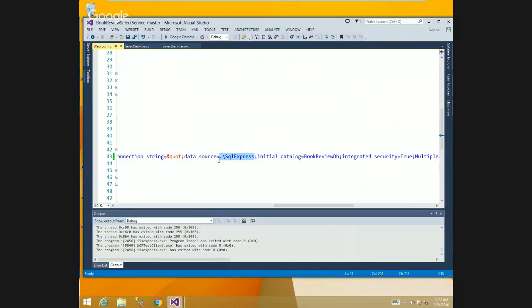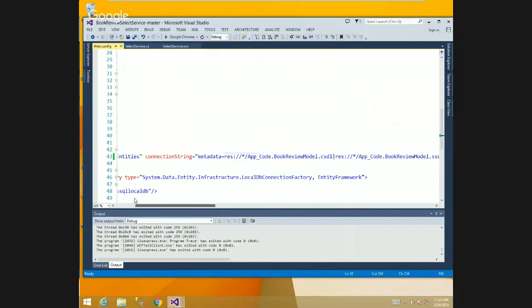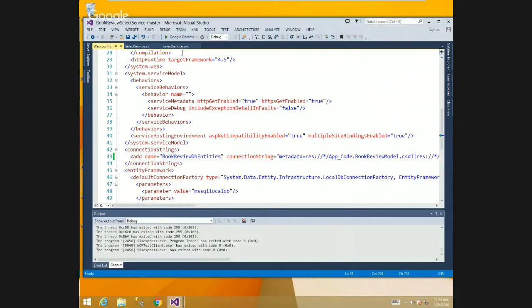That's just because, as I said, at home I did it in the full version of SQL Server. In the future, when I upload it to GitHub, I may make that change before I upload it, so you don't have to do that. So that's the first change you have to make.